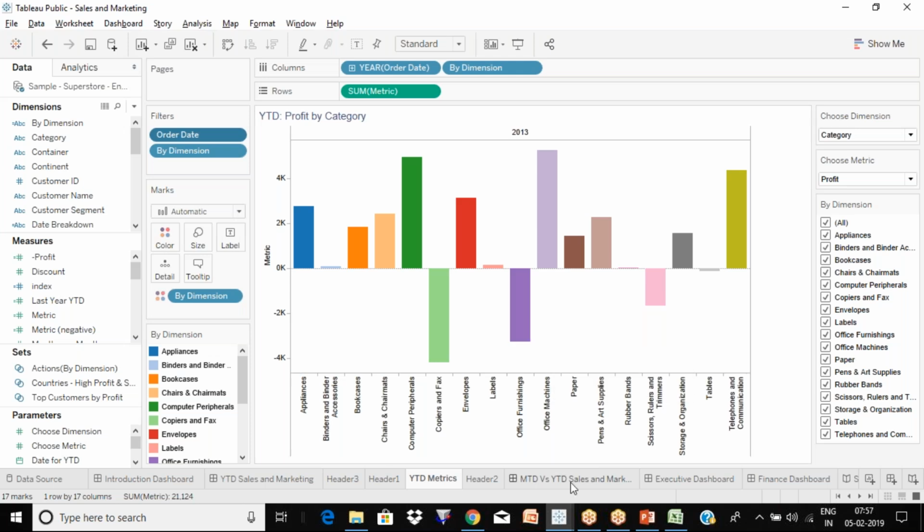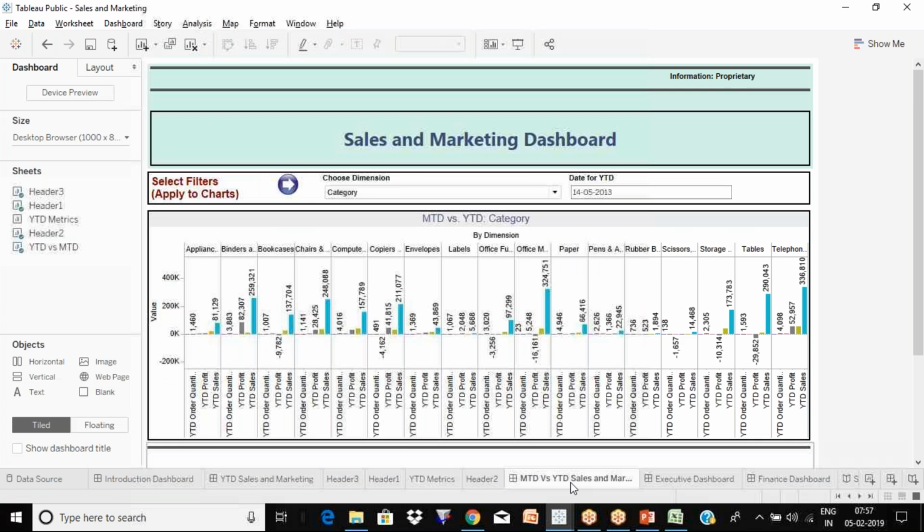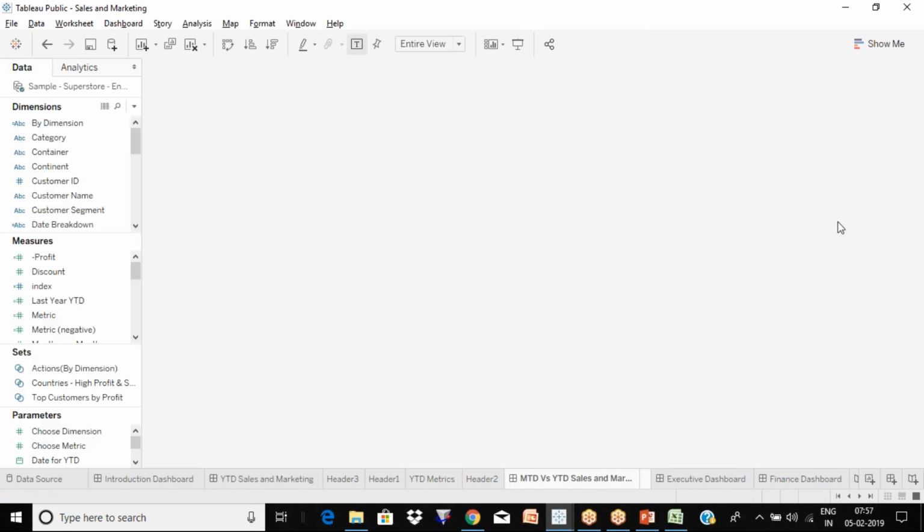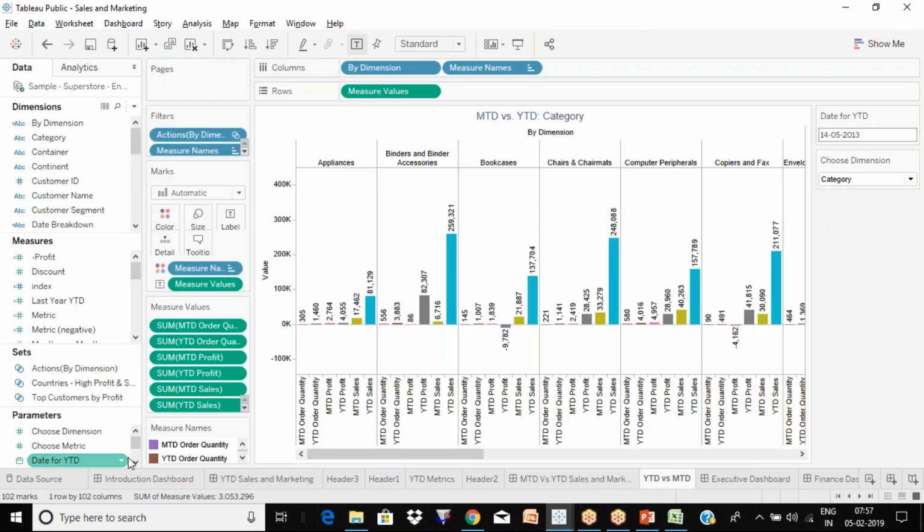That is one. Another thing you were saying, right? Over here, this date you are saying. How do we get this? Yes, there is a formula for that also. So this is a parameter. There is a formula which helps. I think it's date breakdown, the time dimensions, the one you see.